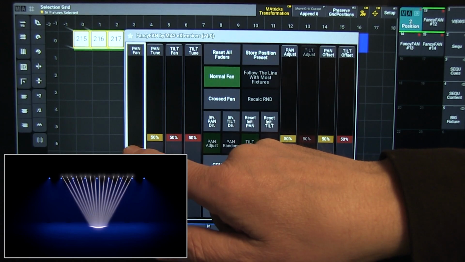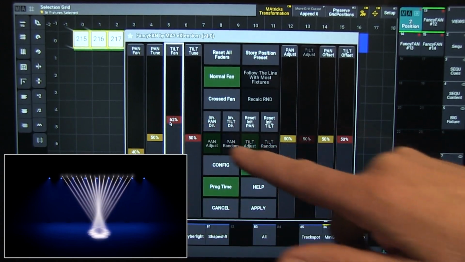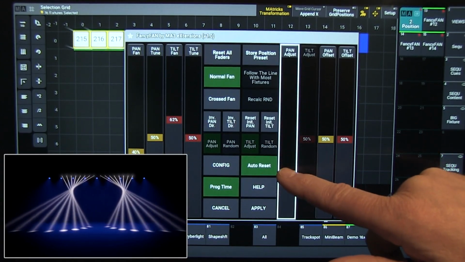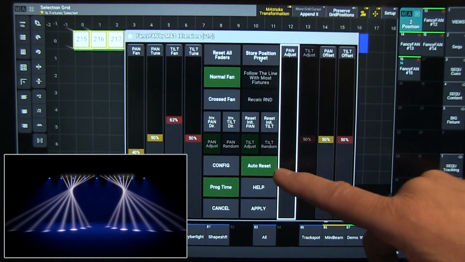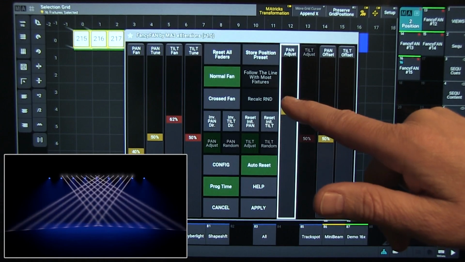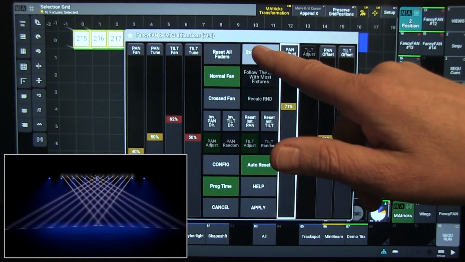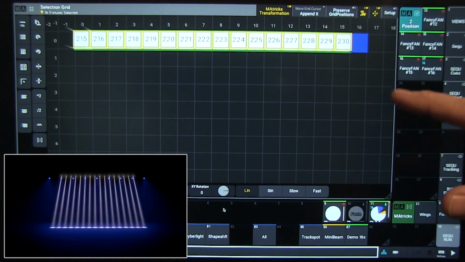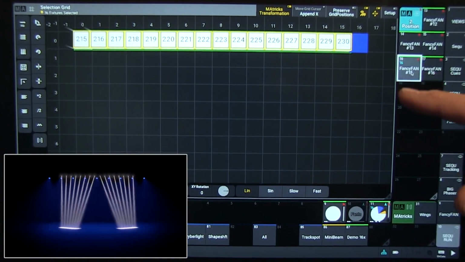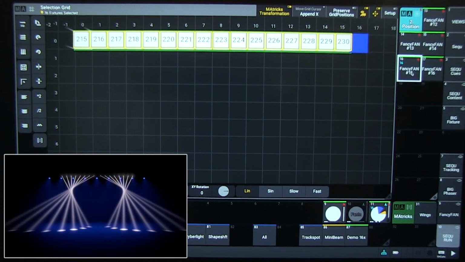I will now show you how to make a fancy phaser with FancyFAN. I go to step 2.